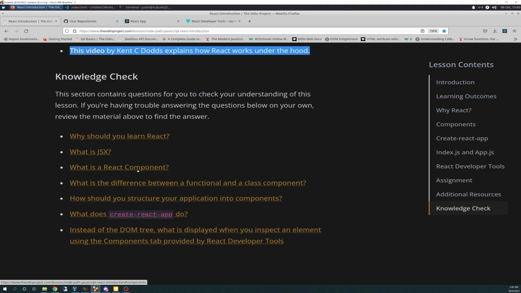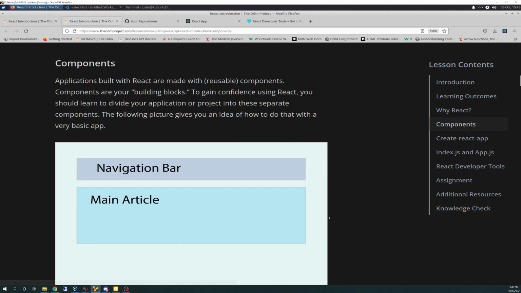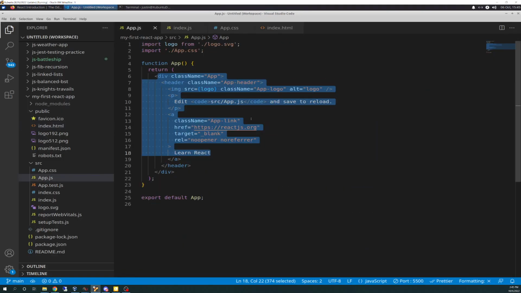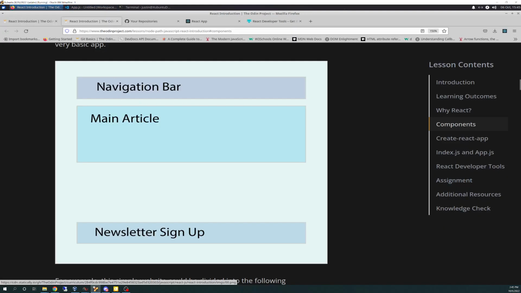What is a React component? So I kind of already went over that earlier. So this is the structure of a component, and so the idea of building a website is the outside here, like your main page here, would be like your app.js that we just went over a little bit ago when we were in the code. So that would be like your app right here. That would be a component. Nav bar could be its own component.